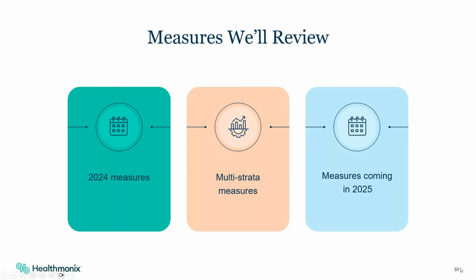So that is the general gist of measures across the board. We're now going to take a little bit of a look at a couple of these 2024 measures. We're also going to look at some multi-strata measures, which are, let's just say, the most fun measures. You get measures within measures, if you like that sort of thing, which we love. And we're also going to take a look at some measures coming in 2025.